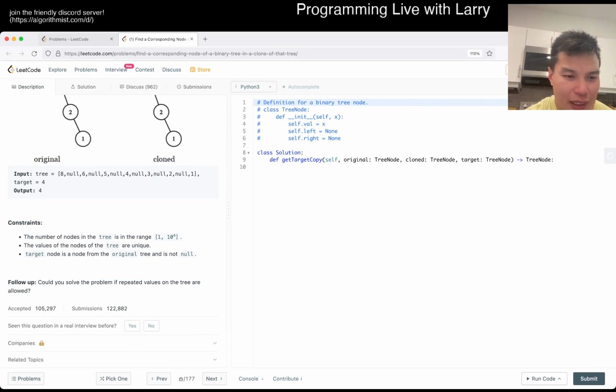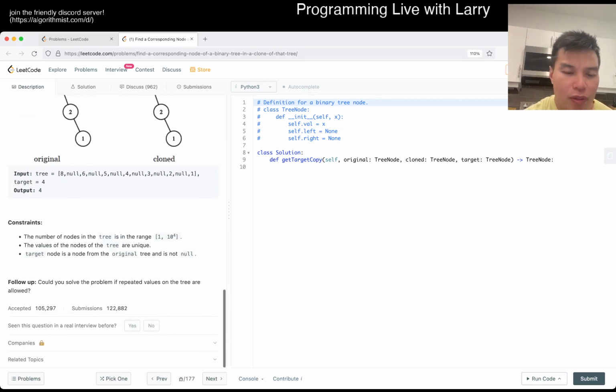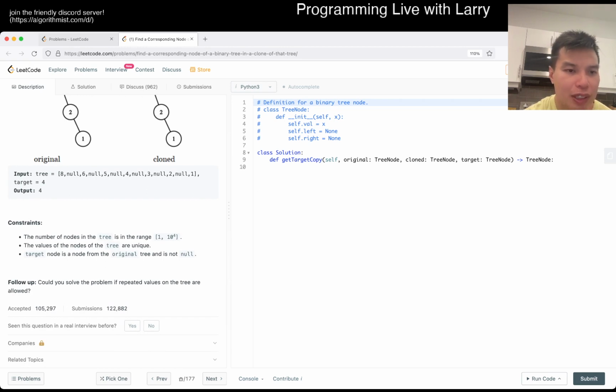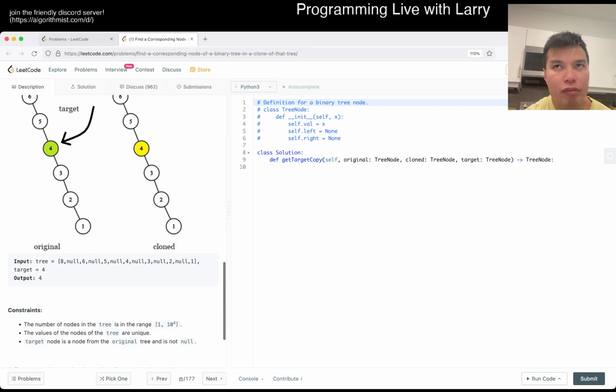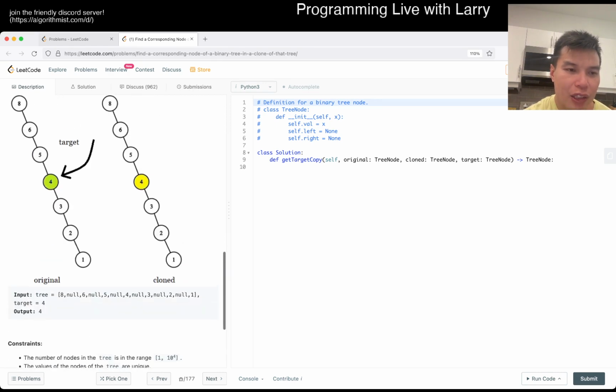And then the constraint is, if repeated values on a tree are allowed, then that's not the input, so we're not going to solve this per se, but we could talk about it. I think it really depends on what it means to be the same node then. What you do is create a checksum of the node in the original, and then use that checksum of the subtree, and then find it in the clone, kind of a Rabin-Karp way. I think that should be okay. That would be an interesting problem. But if you want to upsolve it, see if you can upsolve it that way.